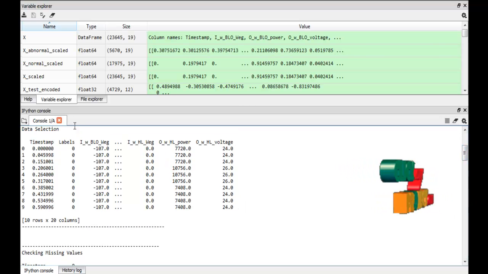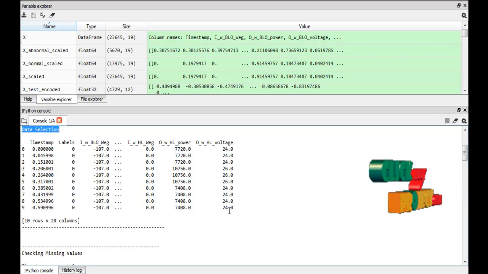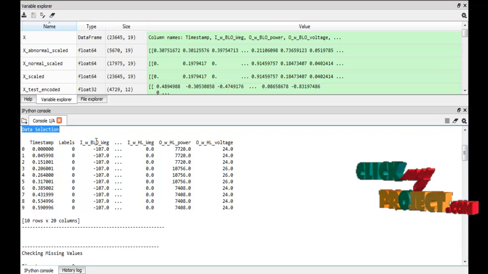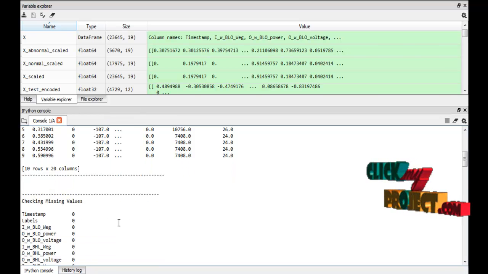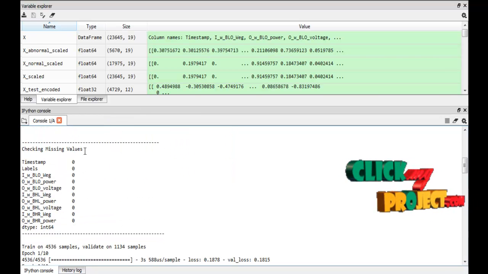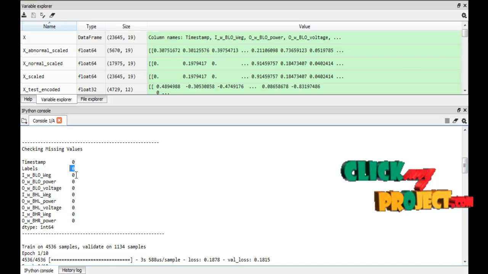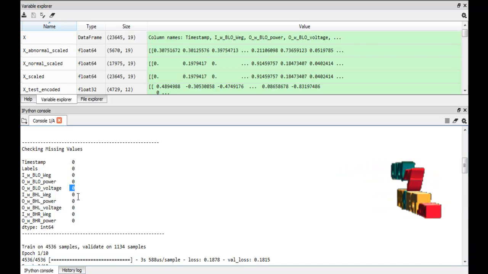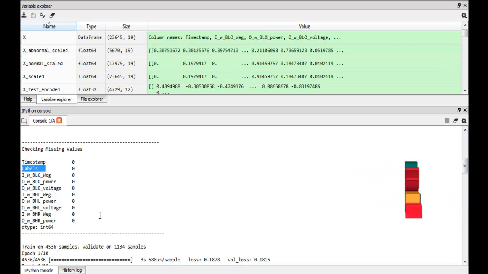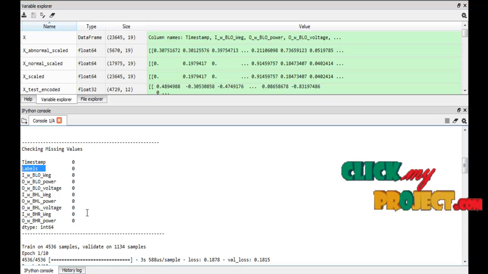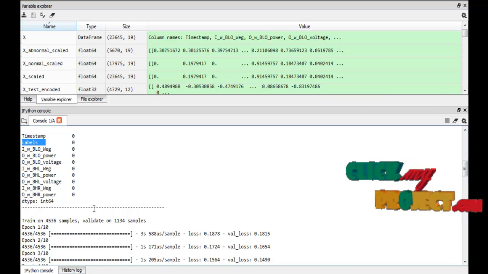This is our input data, that is the data selection. I have displayed some samples from our input data, just 10 rows. So this is our input data set. Next we have to implement the pre-processing step. In pre-processing we check for missing values. Here 0 is displayed. The 0 means there are no missing values in the corresponding attribute. So in our data set there are no missing values. If there were any missing values, we would have to replace them by zeros or null values.